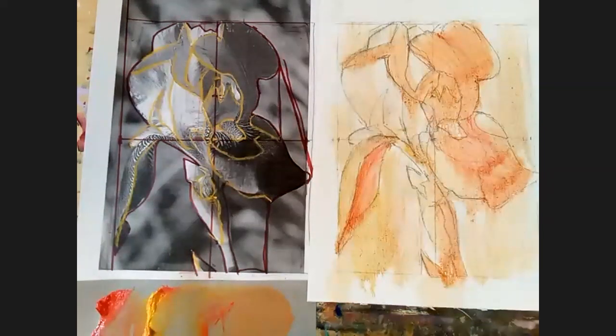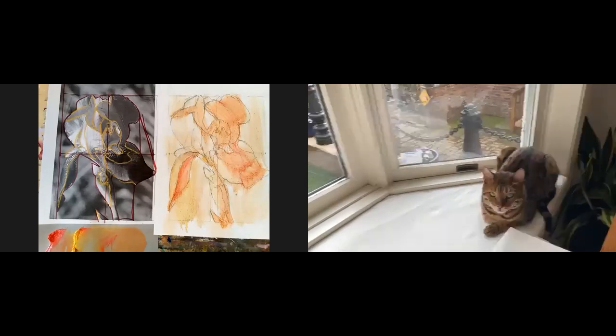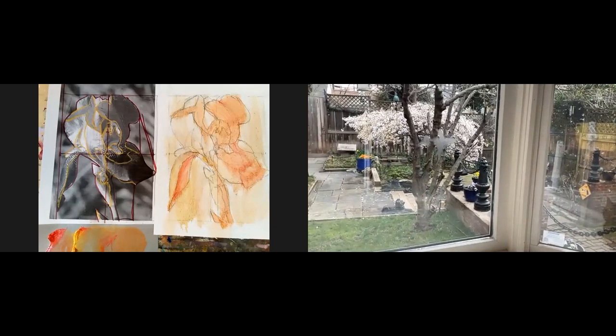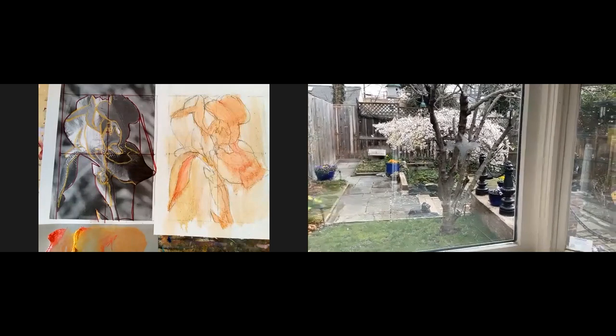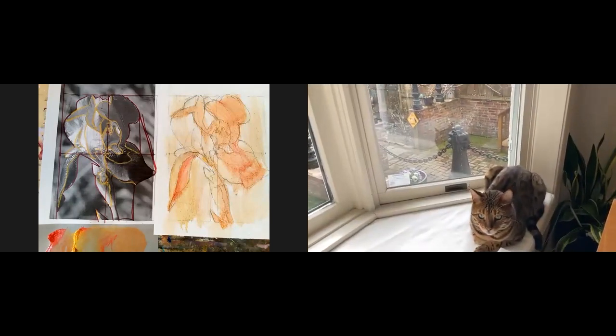Oh, what's happening out there? Hello, Kitsy. Here, hold on. Who is that? I can't see. It's too small. There's Dragon. Incredible. Hello. Look at those gorgeous eyes. Hello, Dragon. And here we have the cherry in full bloom. Oh, look at that. That's beautiful.